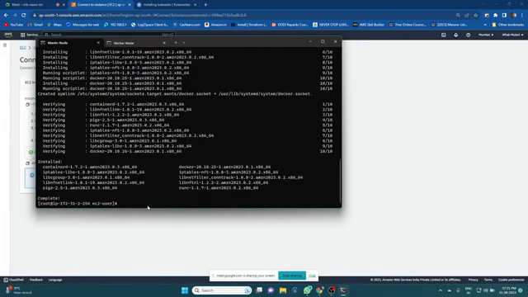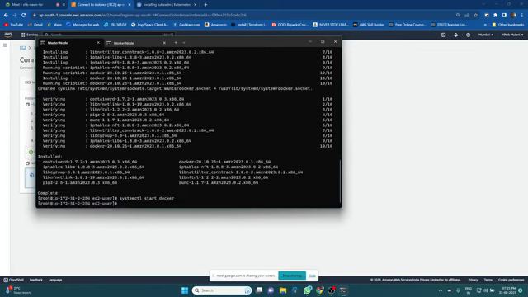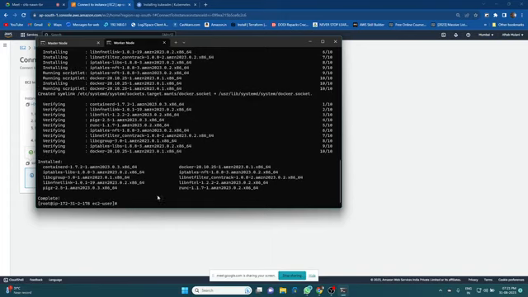Okay, Docker is installed. Now I'll start Docker using systemctl start docker. Okay, Docker is starting, and here as well.